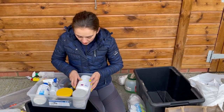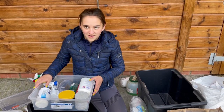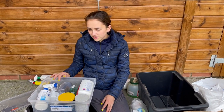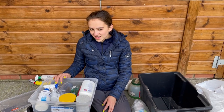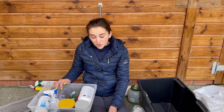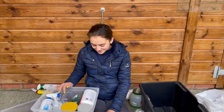Then we have some Frontline spray, mud shield powder, and Keratex — really good for mud fever as well. We were at a yard once where the mud was horrendous. It wasn't even mud really — it was like a sea of brown, like a volcano. It would go over your wellies, that's how bad it was.